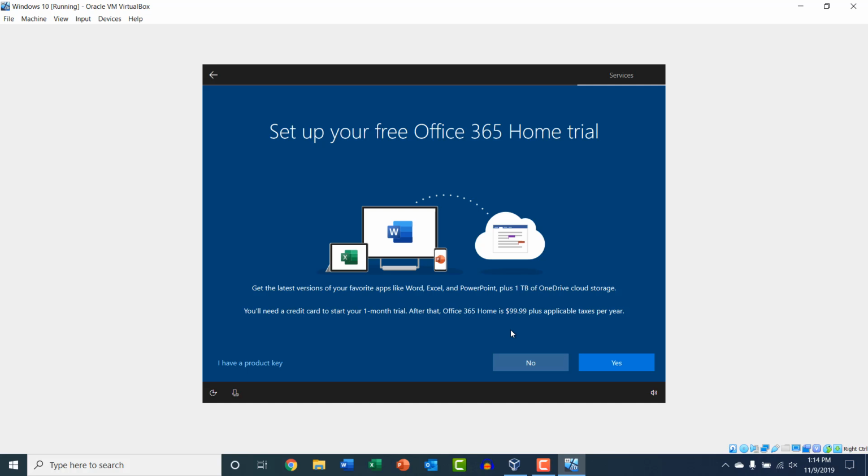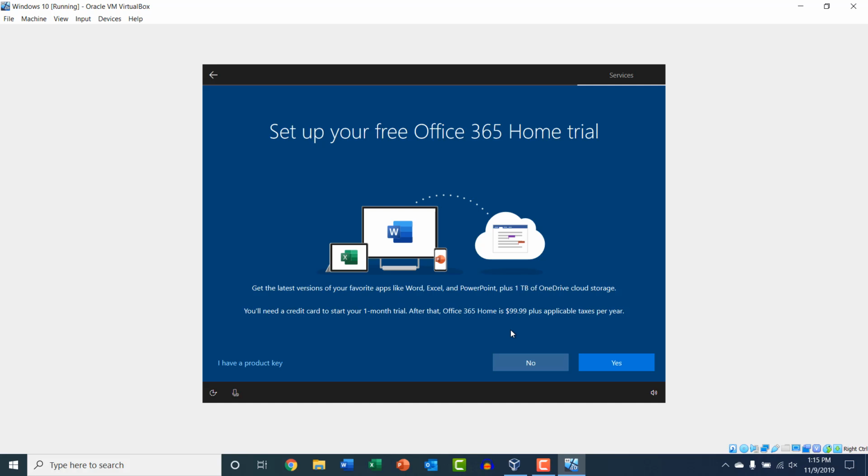It's like downloadable content. It's like you pay $60 for the game, but then if you want improvements to this very broken game, you need to subscribe for $100 a year, basically, for this downloadable content that keeps coming along to patch the game. I mean, you get the latest versions of Word, Excel, PowerPoint, 1 terabyte of OneDrive cloud storage. You need a credit card. You get a 1-month free trial, of course, if you haven't used a credit card before, to sign up for a trial. And it's $100 afterwards. I'll show you what happens when I click next, but I can't even go along with it.